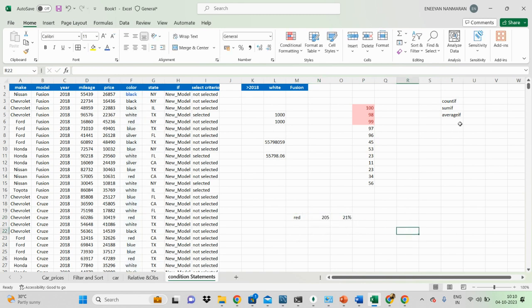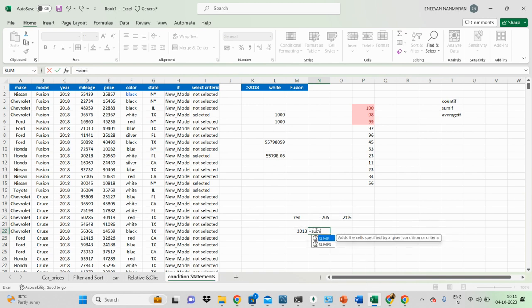Understood? Same as SUMIF, sum is not different. Very simple. You want to add all the prices of red color cars. In IF you can use only one condition. For multiple conditions, we will see in upcoming modules, where we want to use IFS. Right now we are dealing with only single conditions. Let's say I want to add a sum of cars in 2018. Now, what you want to do?